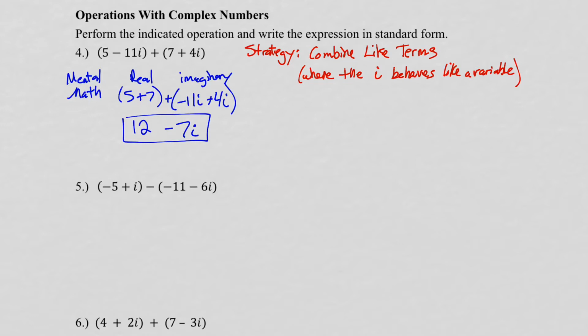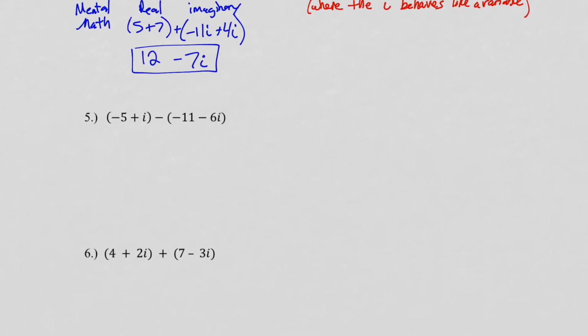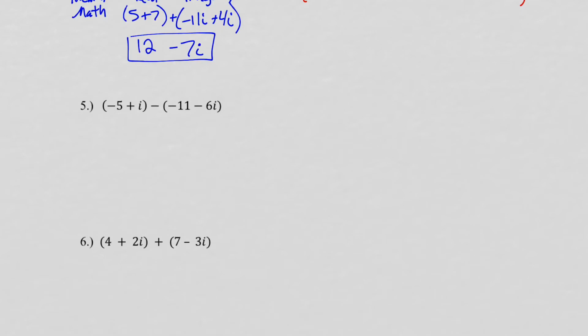So that's kind of what you want to do in your head. So we don't have to keep grouping them like we just did, but you can if you want. And I'm not going to keep doing that. So we can distribute the negative here. So we can rewrite this as a positive 11 and positive 6i. And then we have our real parts right there, which is 6. And our imaginary parts right here, which is 7.